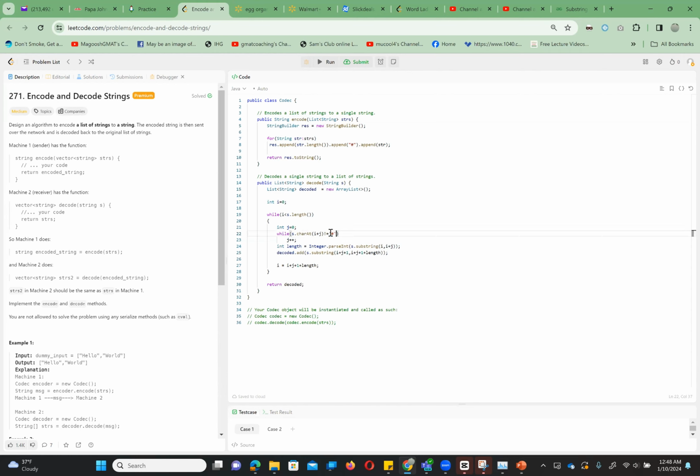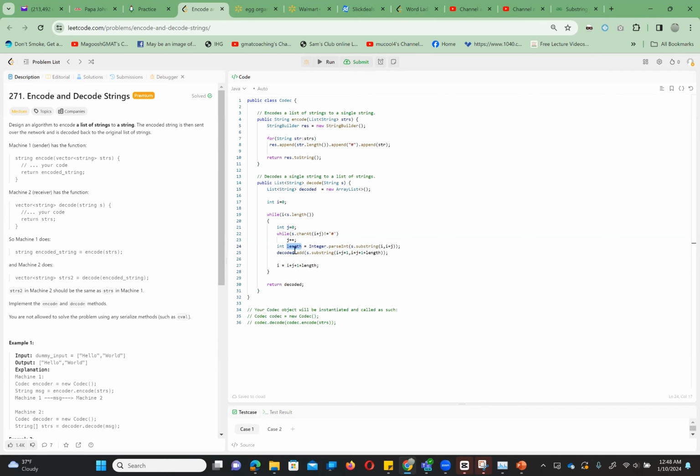As soon as this is hash, we know I have to stop increasing j. So starting from here up to here, it's all numbers, and it denotes the length of the next string. Okay, so how do we get the length? Starting from i up to i plus j, we get the substring, and this gives me the length value of the next string, as I had explained in the explanation.